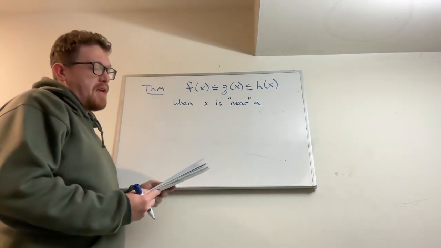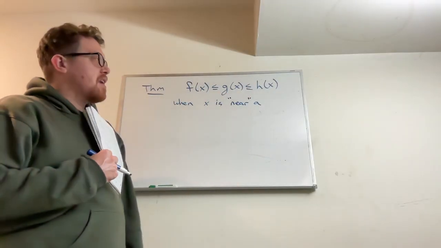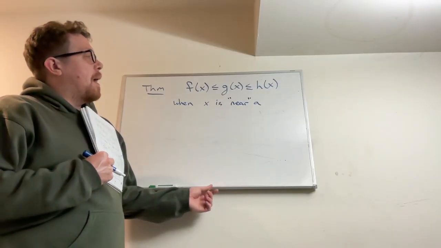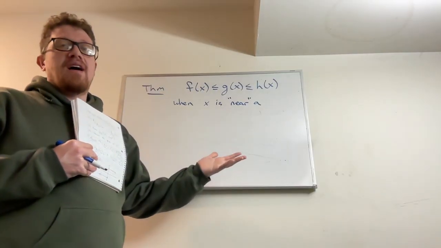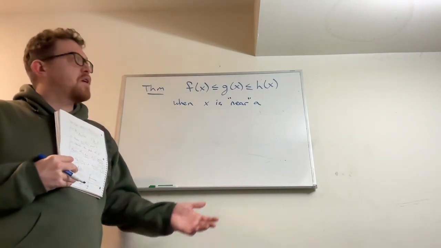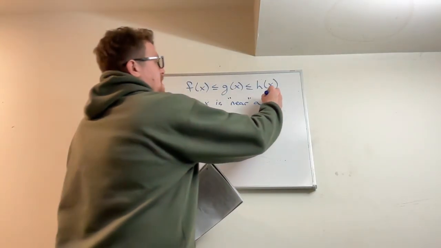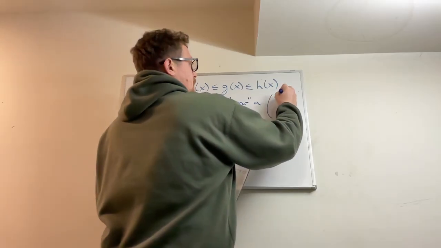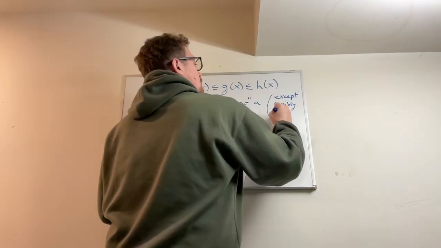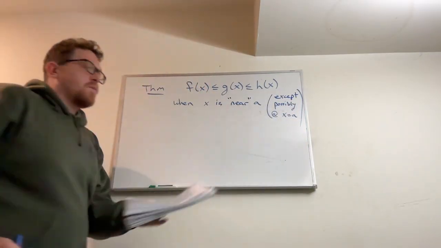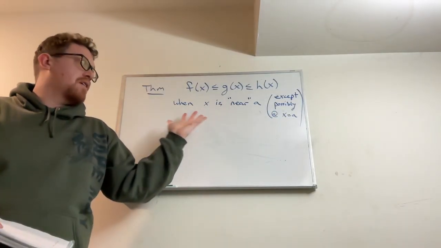And they also point out that it doesn't have to actually be true at a. So whatever the value, the functions actually don't even need to be defined at a. They could just have limits. And in fact, I believe that example will show up frequently when you have some sort of sine of 1 over x or something, and you're looking for the limit at 0. The function in the middle might not even have a value. And they say except possibly at x equals a. Right, so we actually don't need this inequality to hold at x equals a, just for all the points that are near x equals a.